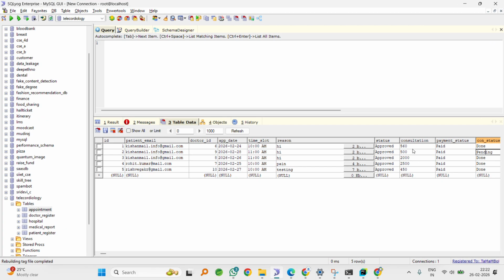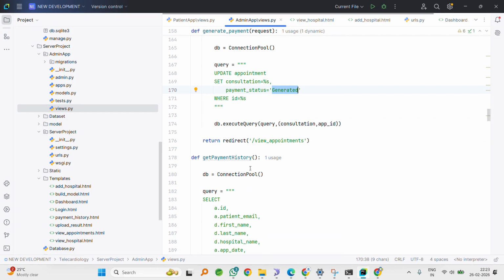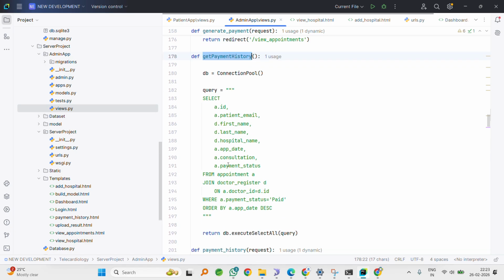So when the payment is generated, the status is going to become generated. After the payment is paid by the patient, the status becomes paid. It is again updated to paid. The next one, get payment history, means getting the sum of total payment for the patient.